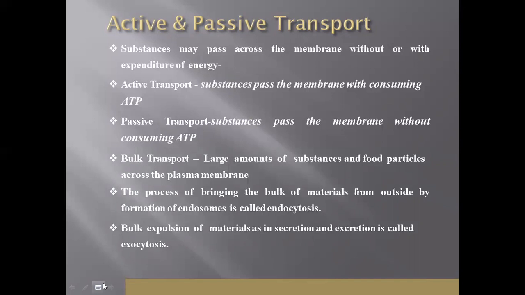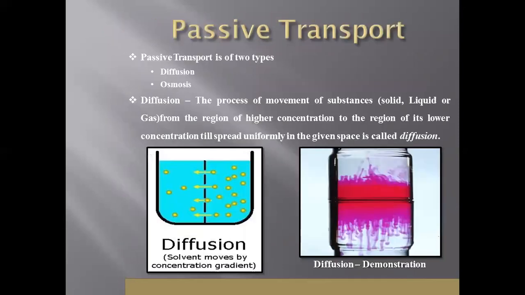There are the two terms. My dear students, always remember in biology we usually use two words, endo and exo. Endo is always inside, exo is outside, right? Exo is to leave, fine. So exocytosis is when bulk is secreted outside, when something is removed from the cell, that is known as exocytosis. And when something is absorbed from the external environment inside the cell, it is known as endocytosis.